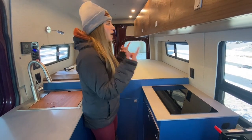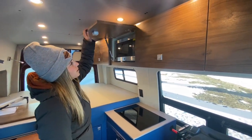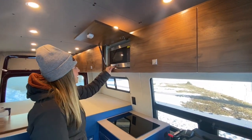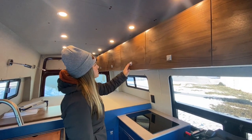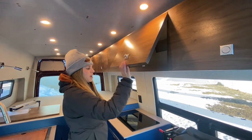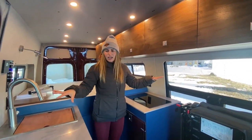Up top, as I mentioned, we have all of our uppers. So again, these are going to be on the push buttons. In this one, right to finish out the galley area, we have a microwave. We'll close that down. And then all of these are going to be on gas struts for easy opening and closing. Lastly, in this galley area, I'll just talk about ventilation.